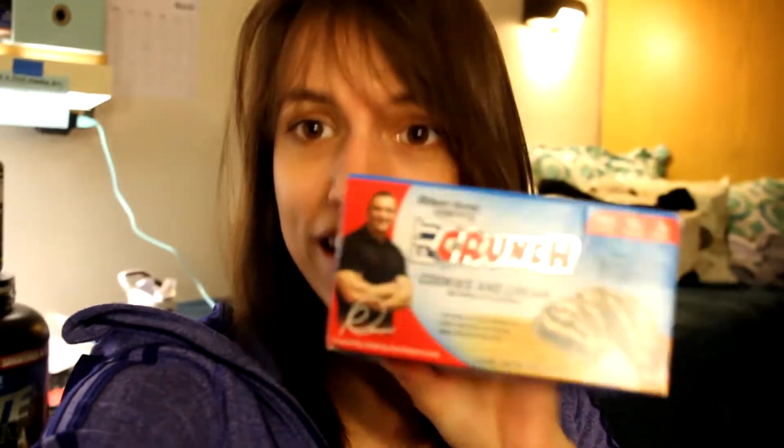They're also cookies and cream, which are the Cookie Panda's absolute favorite flavor, so I'm going to surprise him with these, and of course I'm going to have a few of my own. Maybe I'll give him one, maybe I'll give him the whole box and just take one. We'll see how hungry I get.